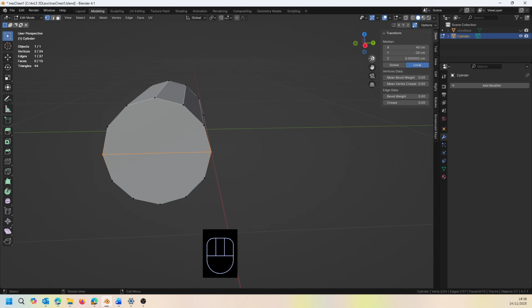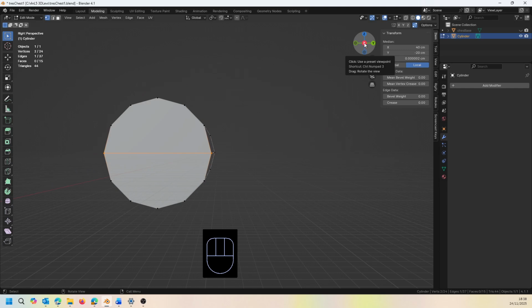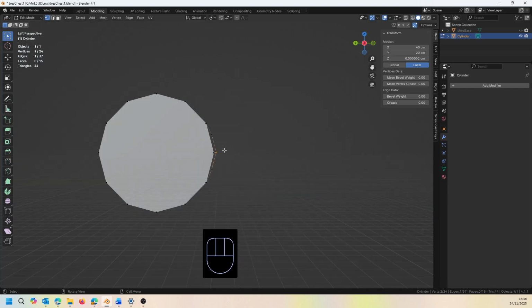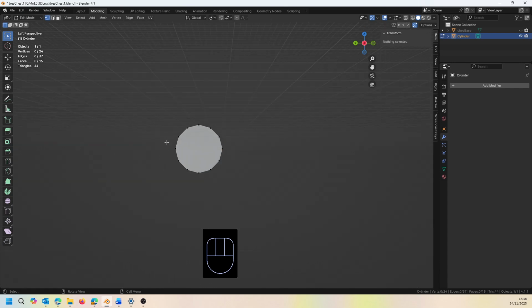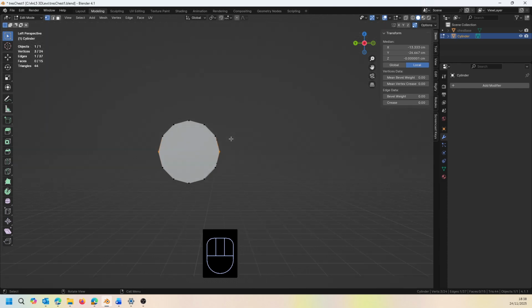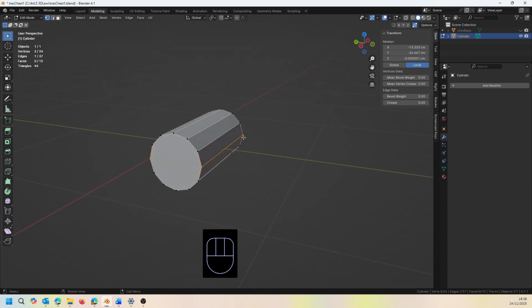And let's look at the other side. If I go X and then X again, that'll send us around to the other side. Click in space to deselect everything, and then drag select over those two. And oh look, a third vertex has sneaked its way in. There we go, it's that one there.